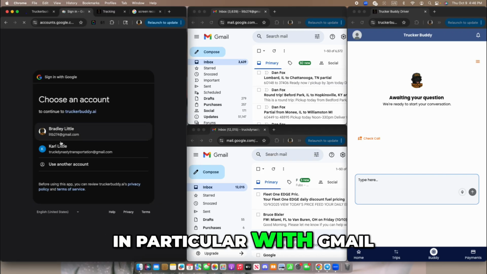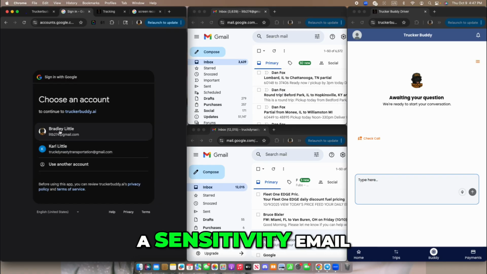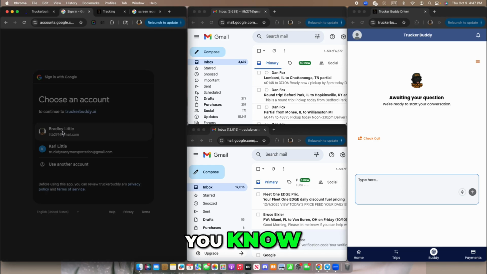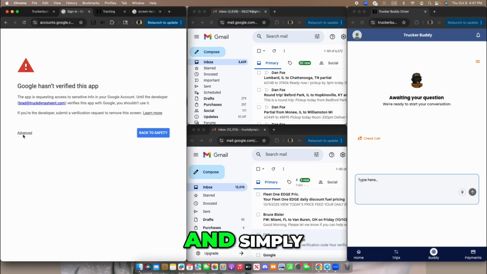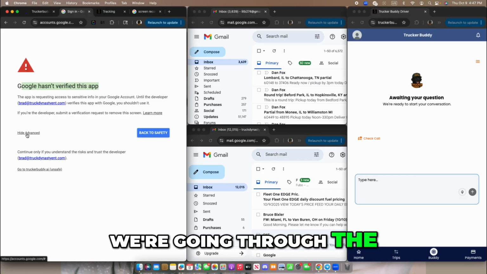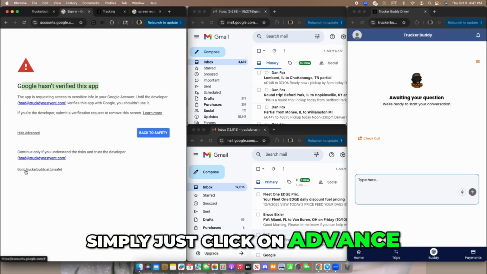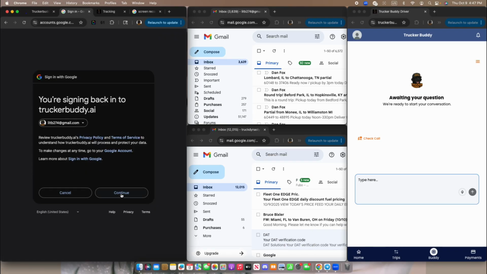In particular with Gmail, you're probably going to get a sensitivity email or notification about what we're going to be doing. And simply, it's going to say Google hasn't verified this app. We're going through the verification process. You can simply just click on advance, go to Trucker Buddy, and you're in.